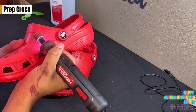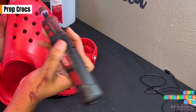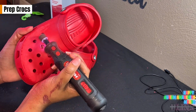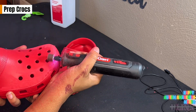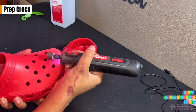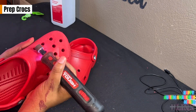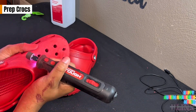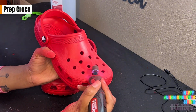And just a fun fact, when I first started, I was actually using a nail drill that came in an acrylic nail learner kit I got for Christmas. That was actually my first drill, and it worked pretty well, especially for smaller and detailed areas. But I eventually stopped using that one because I wanted to save it for when I really started learning how to do nails. And yes, that's something I'll eventually bring to the Blinx by Liz brand, so if you stick around, you might just see that unfold.